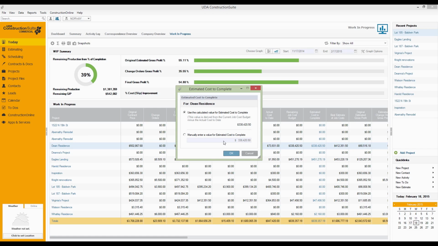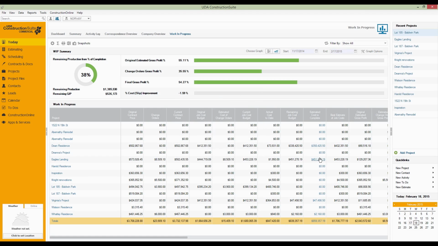So if you think that it's going to be about $20,000 more than this, then you can always come in here and say, no, it's not going to be $338, it's going to be $358,420 and 50 cents, which is going to update the rest of the numbers as well and impact our profitability. But you can put in those numbers here and get some good, solid numbers from that.